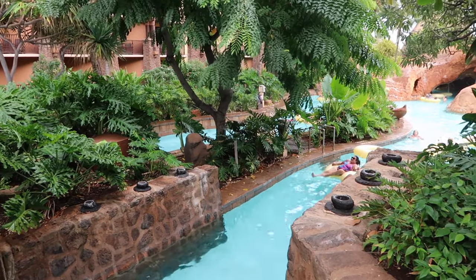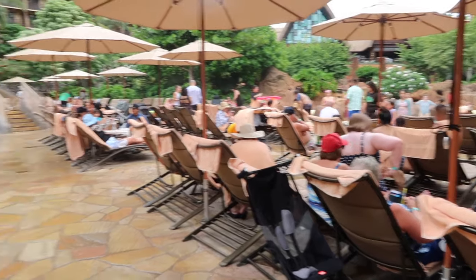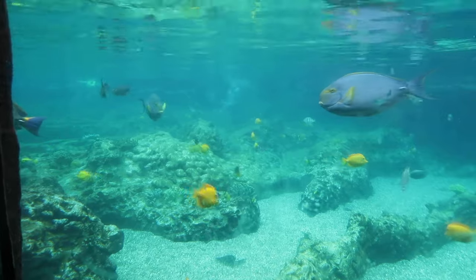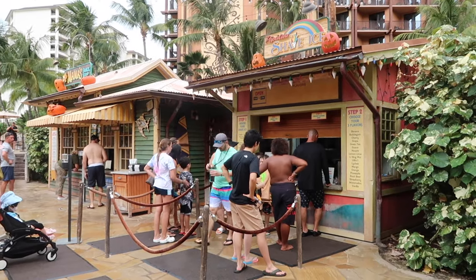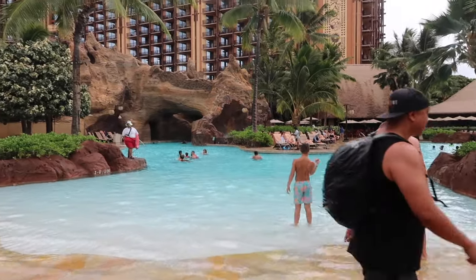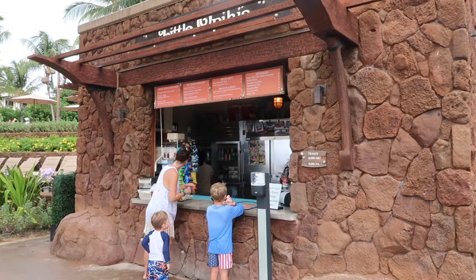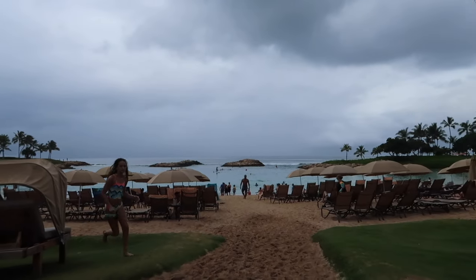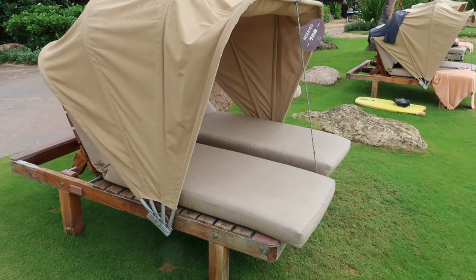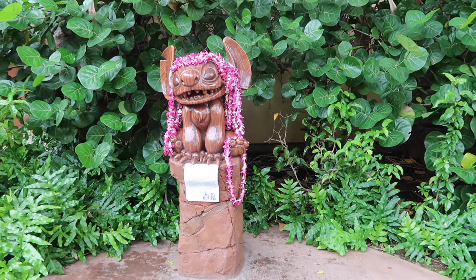We're just checking out the stream and it looks so much fun. They've got this really awesome lounge chair area, and here you can rent out the towels. Here is a little viewing area for the rainbow reef - that looks really beautiful. This is where you can get the famous shave ice. Here is another awesome pool and it's a walk-in pool, so if you have difficulties getting into a pool normally, this one is easy. We're just walking from the pool area to the beach and it is so amazing. They also have these awesome two chairs and right here we have the famous Stitch statue.